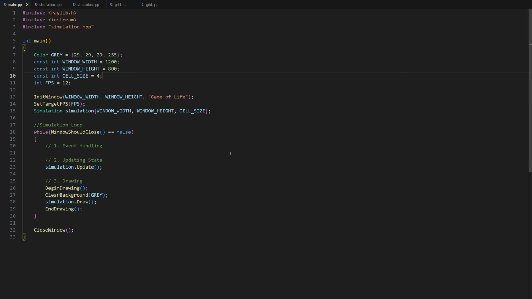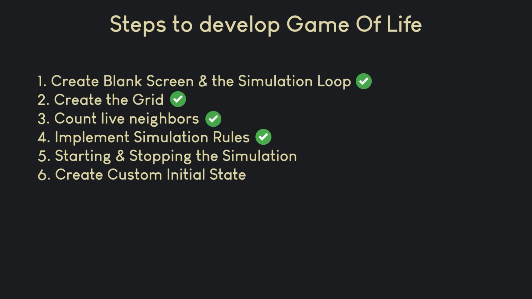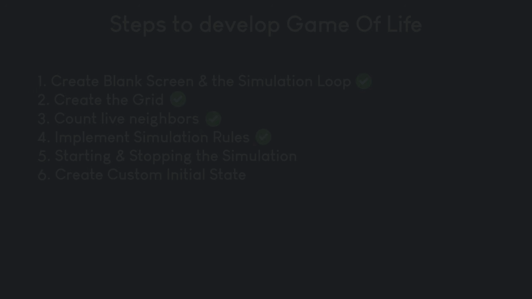Now, let's close the simulation and change the dimensions again to the ones we had before. With this, another step is now complete. Our simulation is working fine, but we can add some cool features to it to make it even more fun. Let's give the user the option to start or stop the simulation by pressing certain keys on his keyboard.